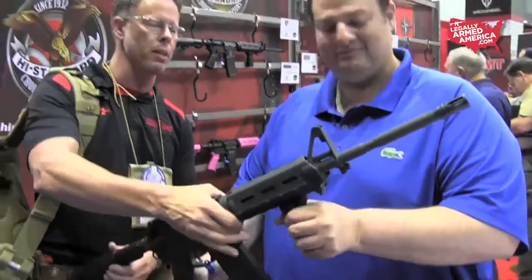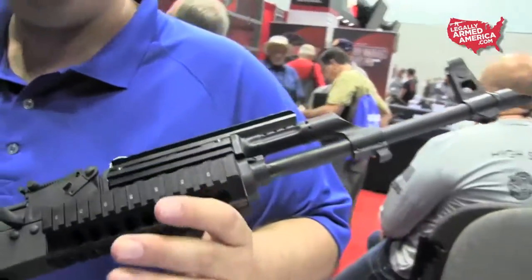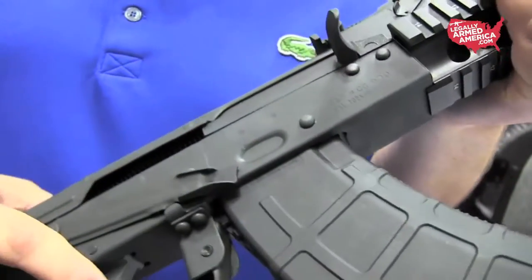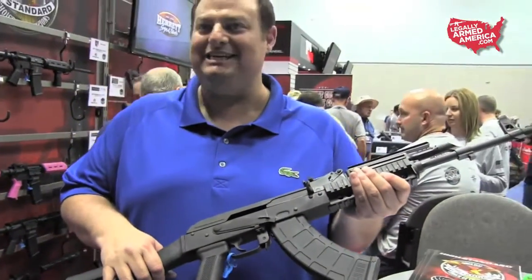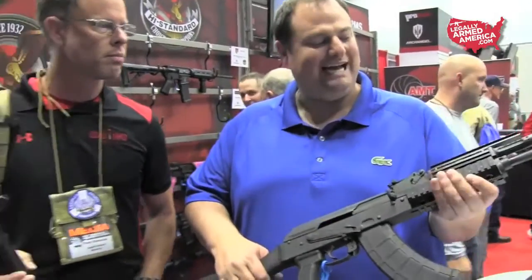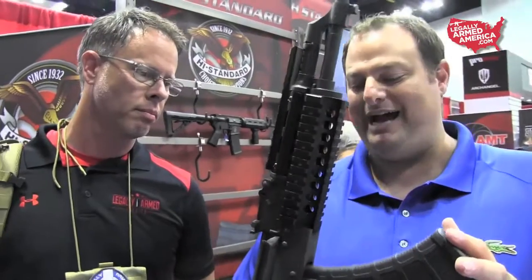Let me hold this — you had another weapon that you were looking at, your AK. Tell us a little bit about that. This is our new Interarms Tactical AK. We've got a quad rail on it, polymer, and the best part is our new fire control system that we produce. It takes some of the slap and nastiness out of the AK trigger, and it's great to put all your attachments and customize your gun with the quad rail. It comes with the P-Mag as well.